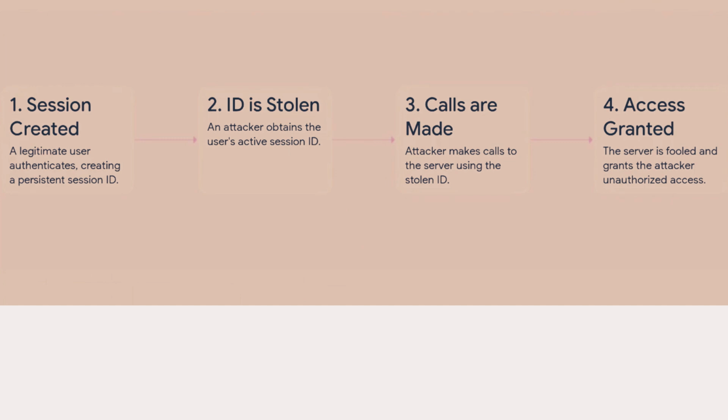The impersonation attack is chillingly simple. A real user logs in, and they get a session ID to manage their connection. But if an attacker gets their hands on that ID, maybe through malware or an unsecured Wi-Fi network, they can just present it to the server. The server sees a valid ID, thinks everything's fine, and is completely fooled. Just like that, the attacker gets full access.